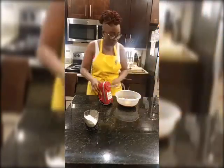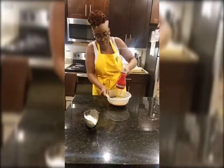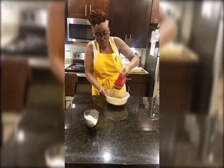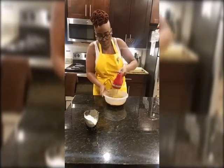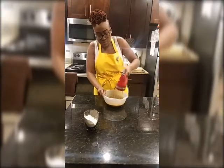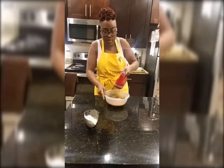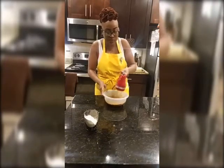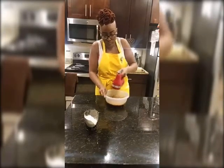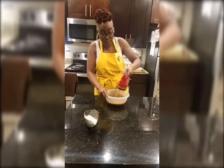Let's go ahead and cream this sugar. Now some chocolate chip cookies, you know, with the butter, it says soften, but I like it when I melt it and when I brown the butter. It just gives it another flavor. It steps it up. It elevates the flavor when you brown your butter.